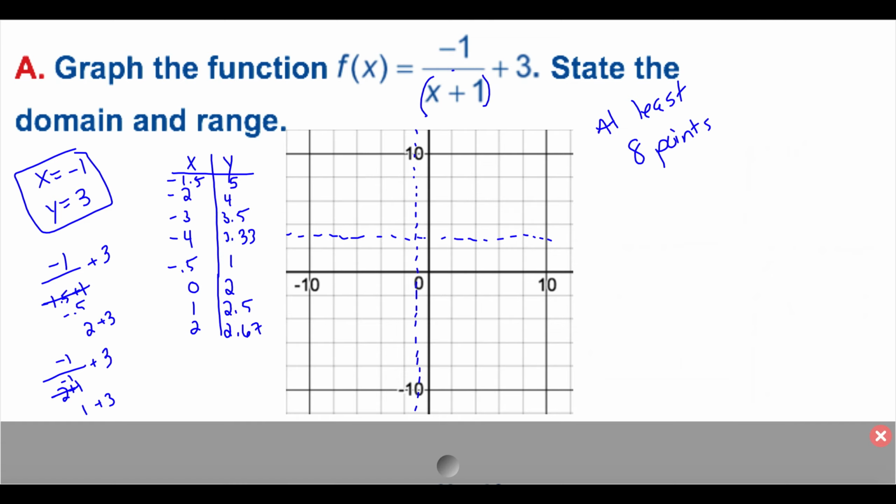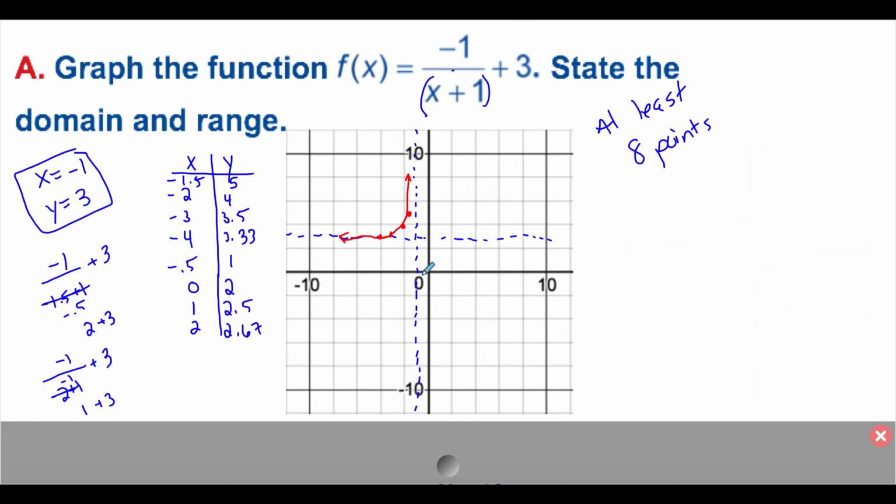So let's go ahead and graph this. So -1.5, that's right here. We're up at 5. So 2, 4, 5. We're right about there. -2, we're up at 4. -3, so that's here. We're up at 3.5. And then -4, 3 1/3. So you can kind of see that makes my curve right here, and I have to extend it that way along that line. Okay. And then the other side should just be a mirror image of that. But we're going to graph the points and we'll make sure.